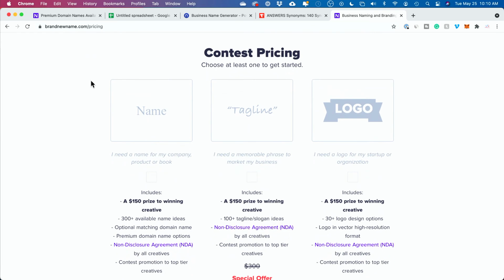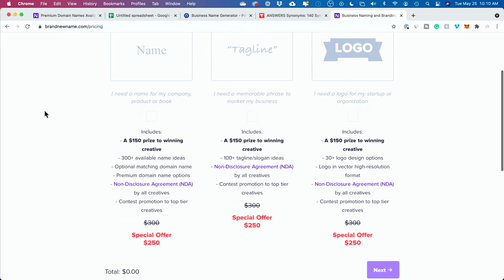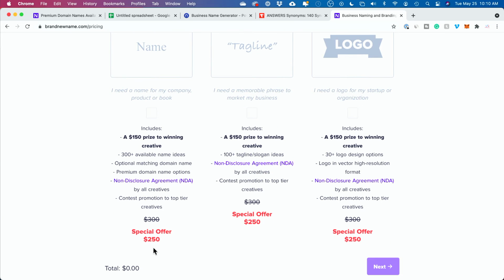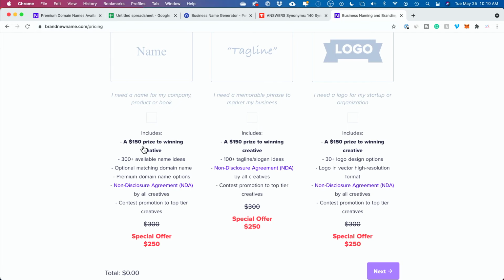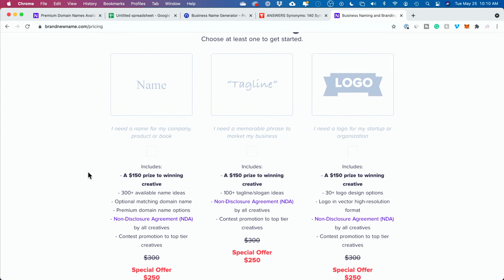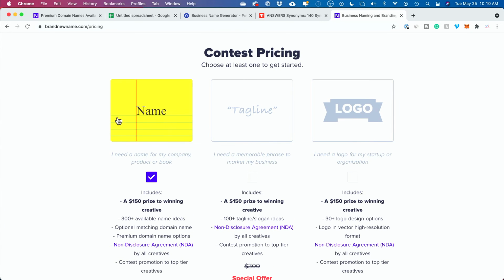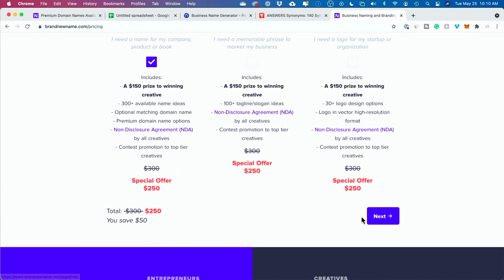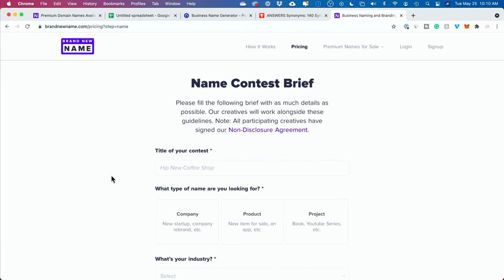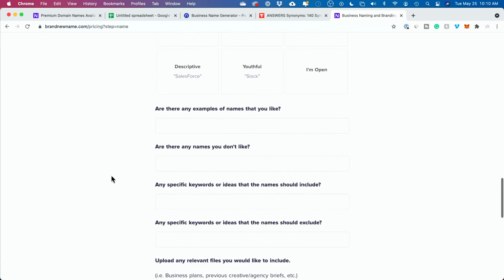And here you could run a contest for a name or for a tagline. Right now it's $250, at least what I paid, and $150 of it goes to the creator, the rest goes to the website. You could also use this for tagline and logo too. But typically this is what I'm recommending to do. And you just press next, and then you also fill out everything you could think of.